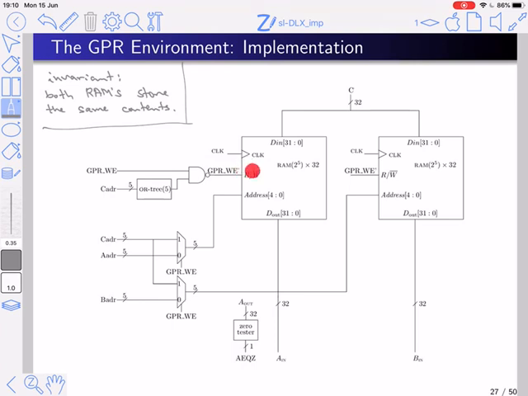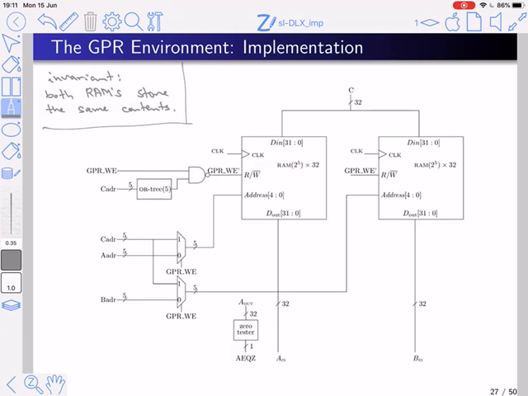Suppose we were to invert it so that it would work correctly, then we would be writing into the RAM. What would we be writing? We'd be writing this C. In which address? In the address which is given by the CADR, because this GPR WE would be 1, we would select this input, and the C would come into here, and in addition, the C would go like this, and it would come into here. This would be the C, the address of the C, and we would copy this thing into the general purpose register. This is the index of it, and we're happy. What is the problem? The problem is that we're not allowed to write into R0, right?